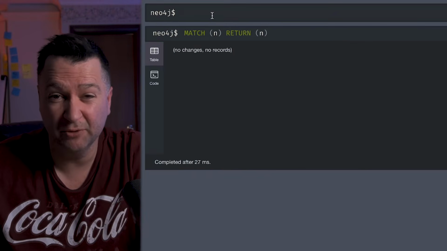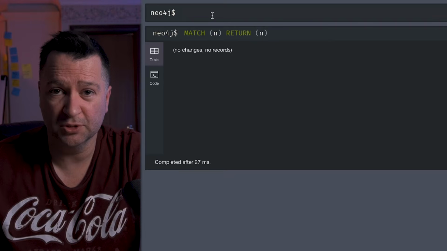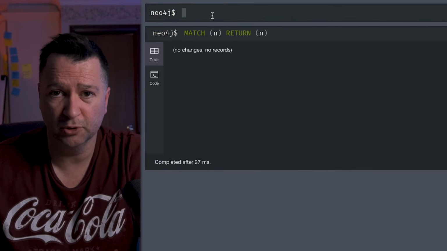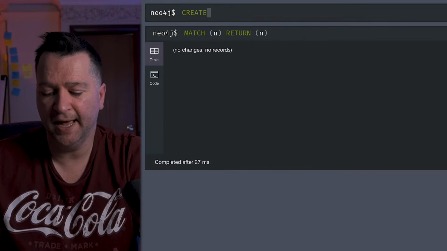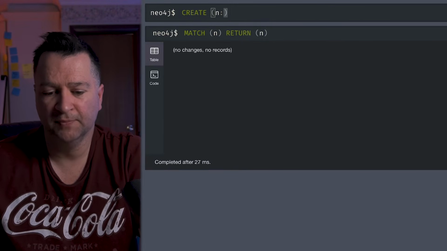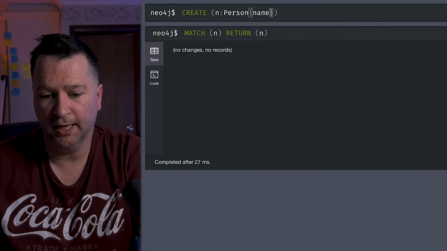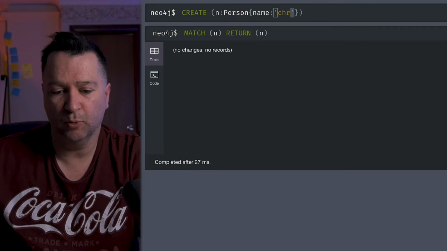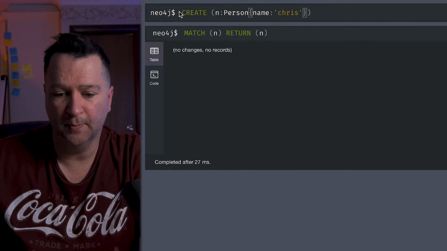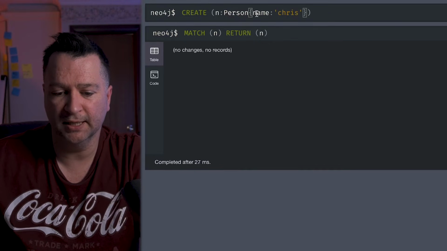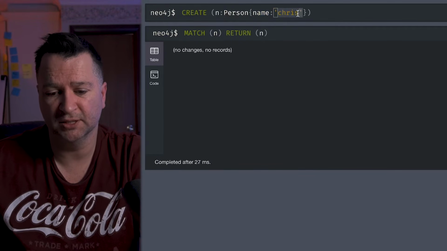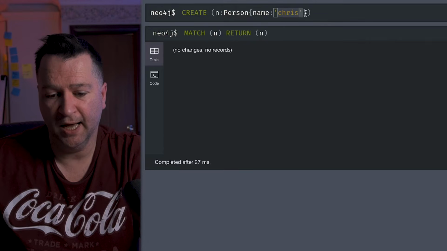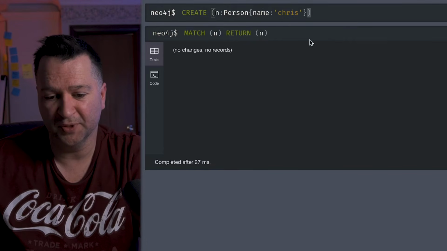So what I'm going to do now is just add some labels onto the nodes like we did before in our social media example. So we'll say create, we'll say n is of person, and what I'm going to do is give them a name of Chris. So how that works is I use these curly brackets, and then I just say what the name is. And you see it's a very similar format to JSON. And I can add any other sort of properties I want in there.